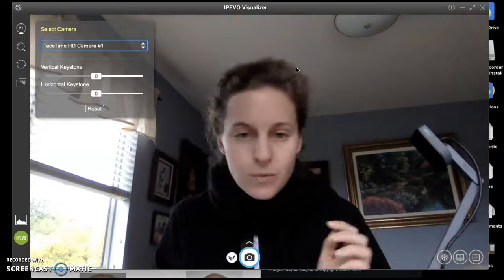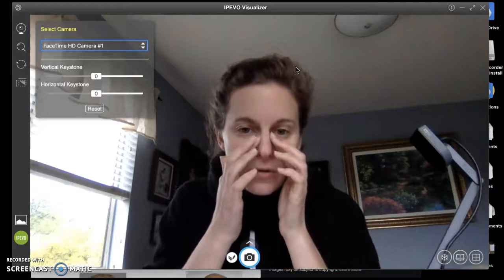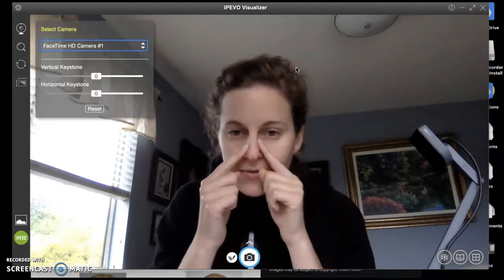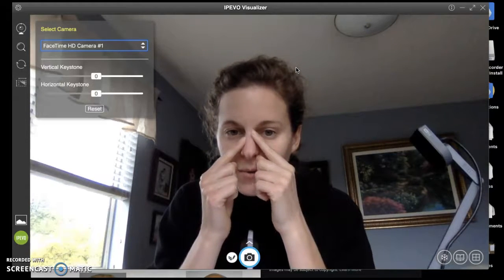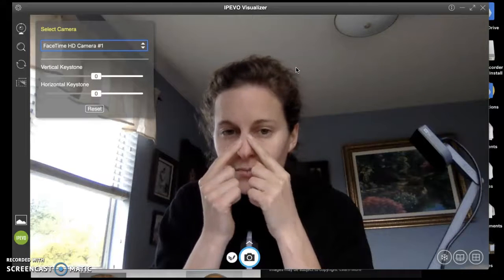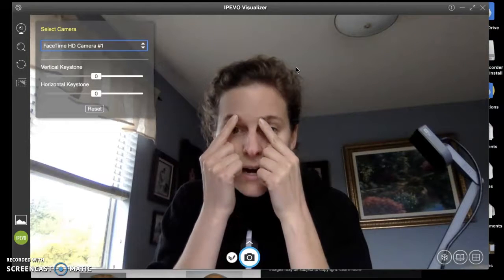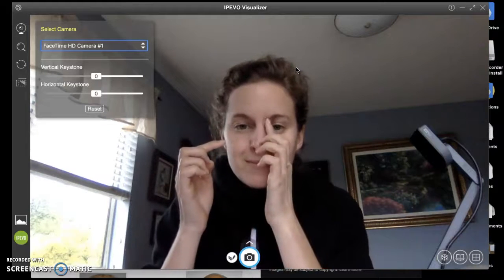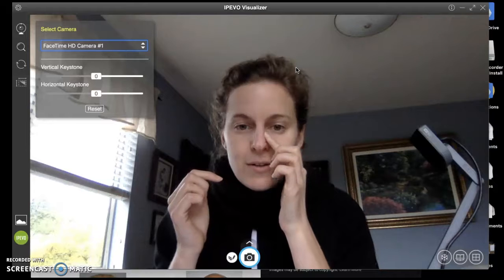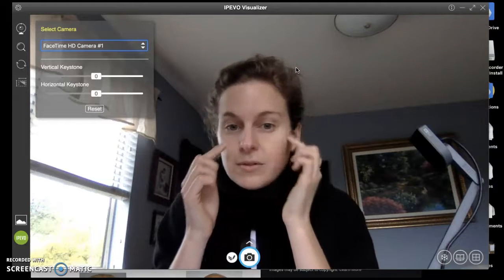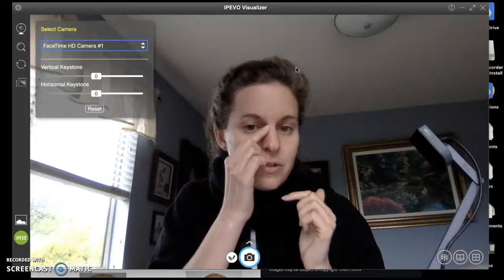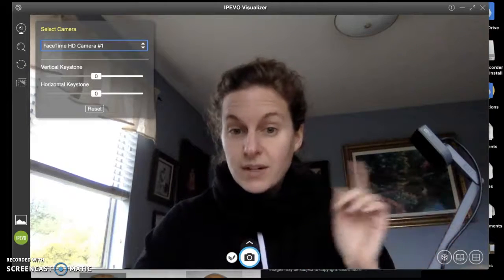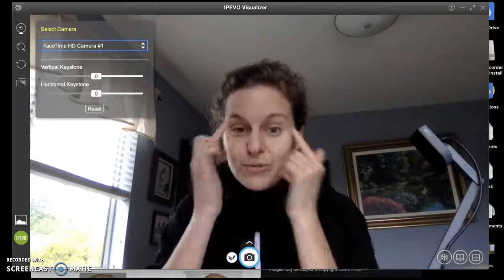Okay? So when we go to draw the bridge of our nose, this is the bridge, the edges of our nose. If you take your fingers and run up the bones, your nose bridge turns into your eyebrow bone. Okay, see how they're connected? Right there, okay? See how the nose turns into the eyebrow bone, same here. The bridge of your nose turns into your eyebrow bone. So we're going to use that as a way to guide us into connecting our nose to our eyebrows.